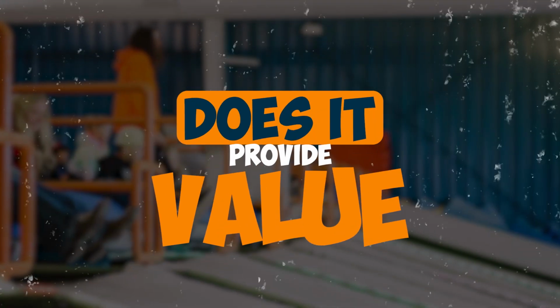All right, so then the fourth is gonna be value. Is this a valuable attraction to bring your family to? I think it is. I think in a lot of cases, it's going to depend on what else you have going on. There might be some other activities that's worth doing first, but if you get into a situation where maybe you're bringing your family from a place that never gets snow, maybe you're coming up from Florida and you're like, I'm coming to the mountains and I just want the essence of a little bit of snow, this is perfect. If it's a rainy day, this is perfect.